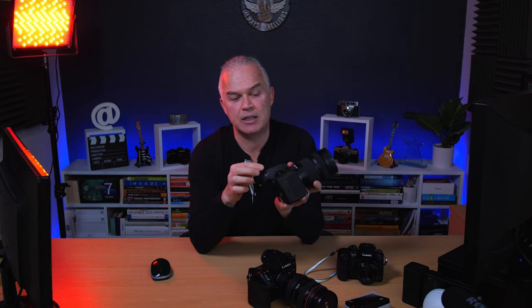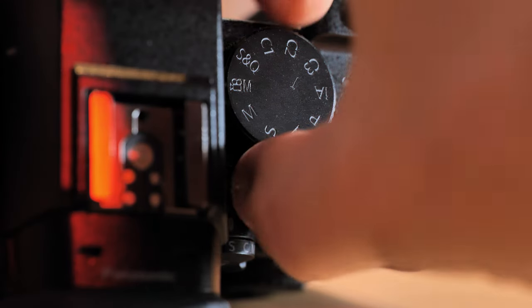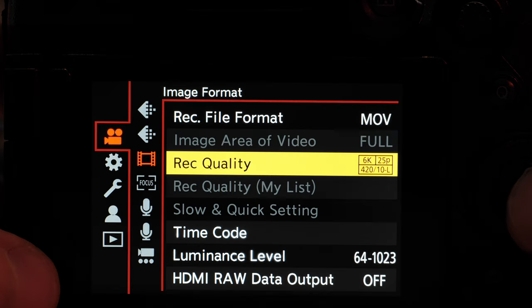That's my 12 things I like. Now what don't I like? These aren't game-changers — they won't change my mind on whether to buy this. First, there's an S&Q (slow and quick) mode right on the dial, which I like — but with 4K and 1080p at high bit rate you can only record to an external hard drive. It hasn't got the card capacity for that, which is why they've only used SD card slots. I wish they'd put a CFexpress slot or something in there.